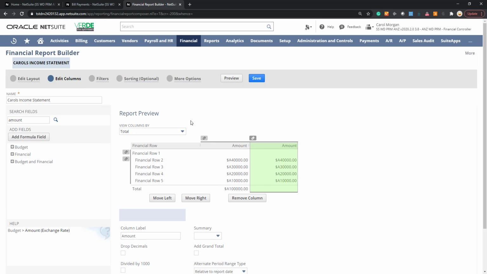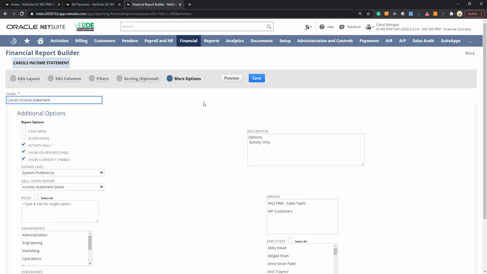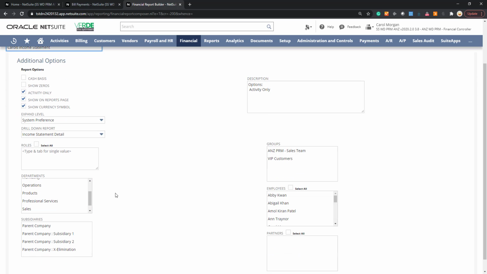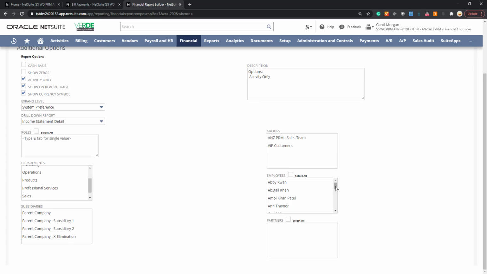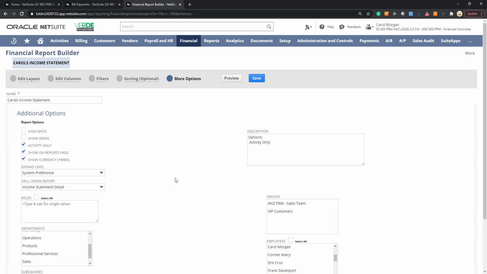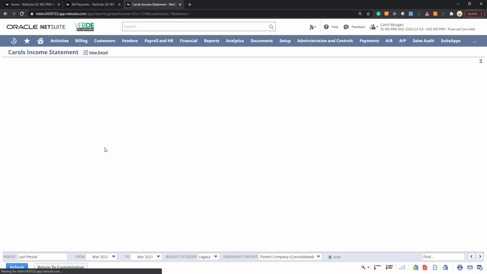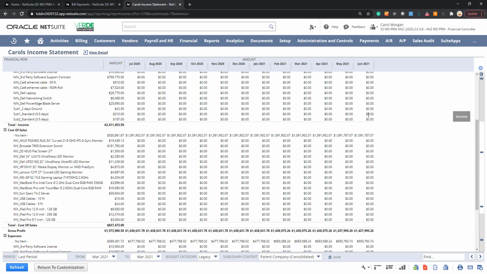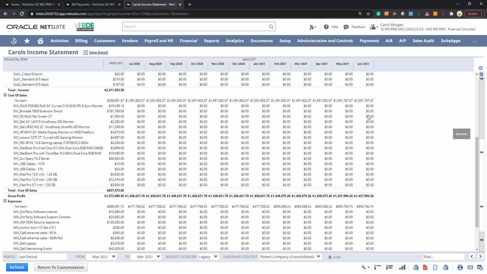You could go as far as making this and only personalizing it and sending it out to different users or roles, departments, and employees. And that's a little bit of how you can really personalize and run your own financial reports, and each user will be able to do that based on the day-to-day user needs and their specific roles and responsibilities and permissions in the system.